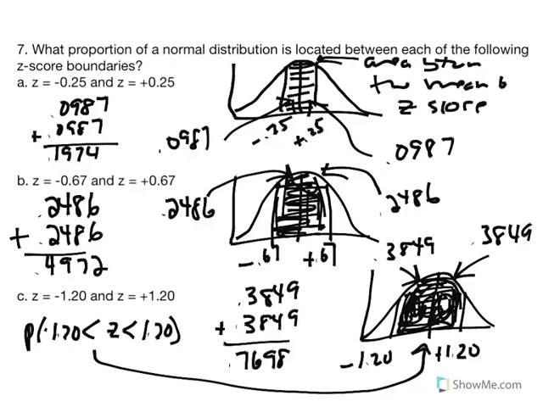So again, we're looking for the probability of a z-score that's greater than negative 1.25, so greater would be this way, and less than a positive 1.25, so this area. So let's do the same for the other example, since I neglected to do so. And I'll find some space here by erasing a little bit of this.